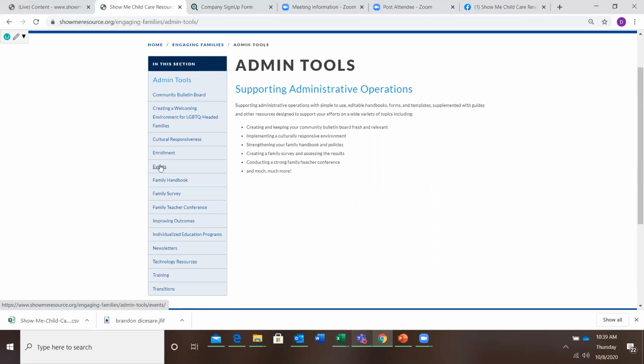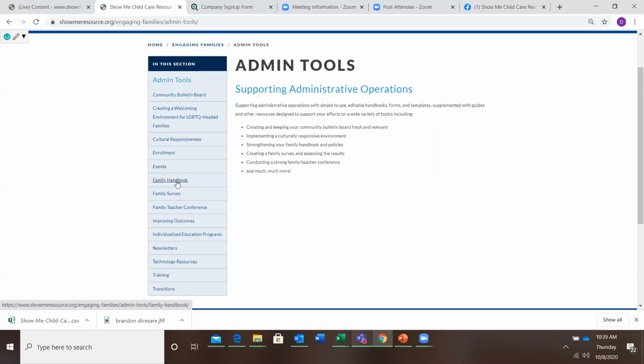If you're wanting to host an event, and I know at this point, no one's really hosting events, but there are just pre-made events in a bag almost. There's a PowerPoint that you can show at the event, volunteer sheets that you can utilize for families to sign up if you're needing volunteers, activities to do with the families and things that they can create and take home, and handouts, stuff like that, which is awesome. There's a family handbook.